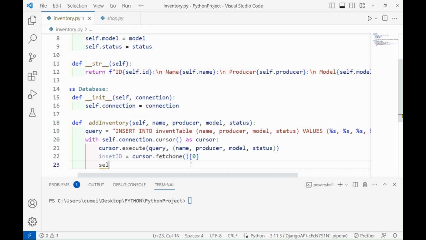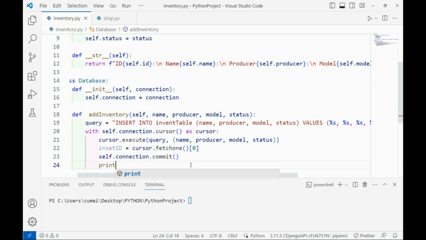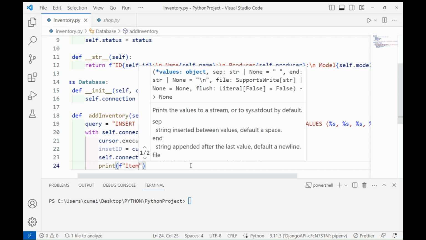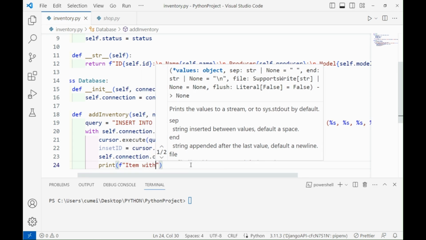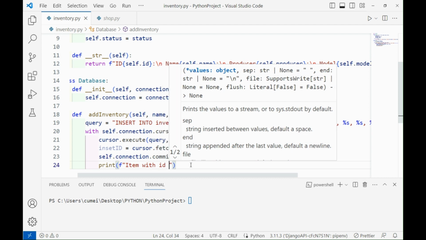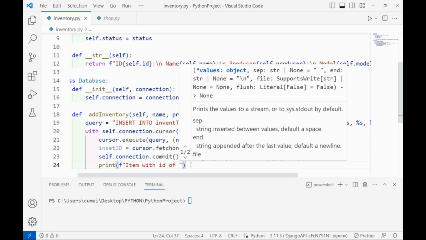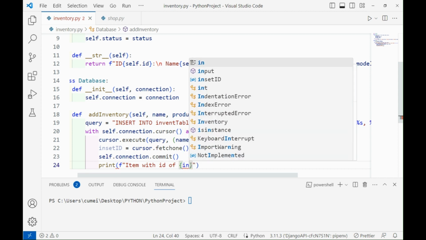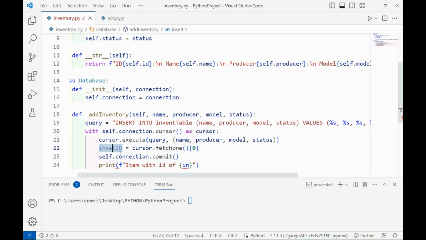So self.connection, we are going to commit. We're going to commit the information, and then print. Let me format this. Let's say item with ID of, this should be insert.